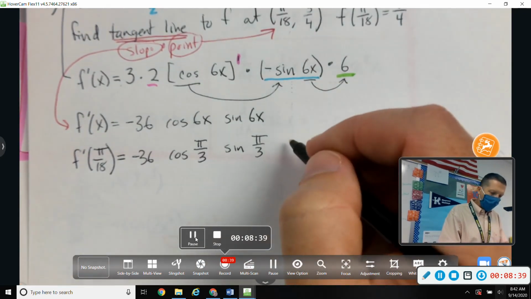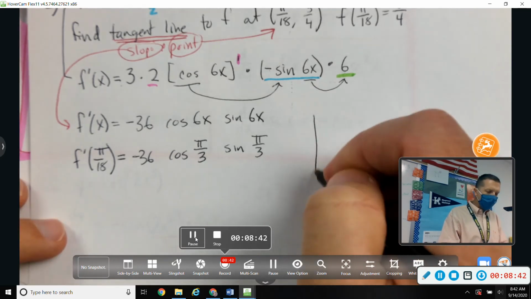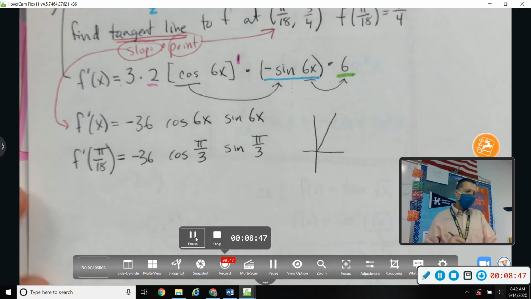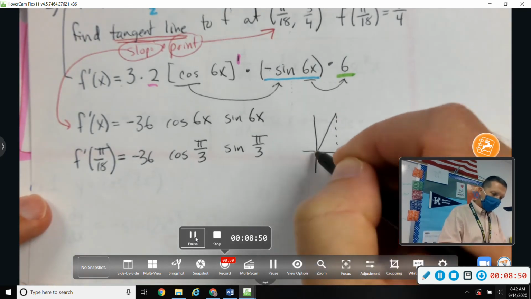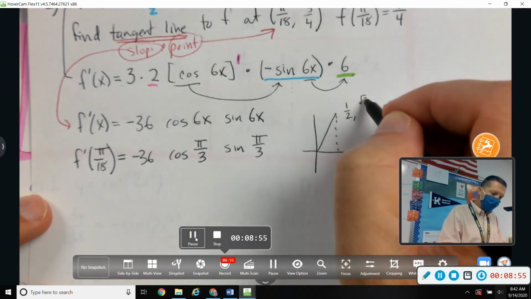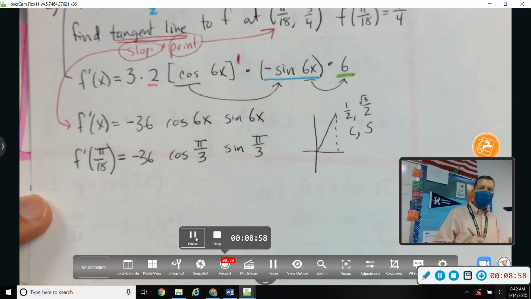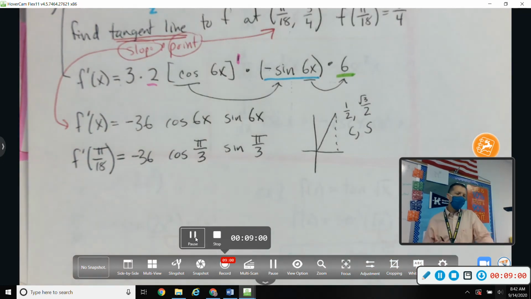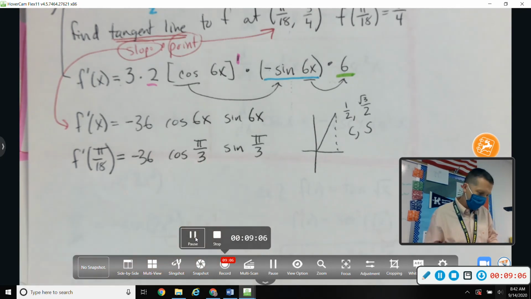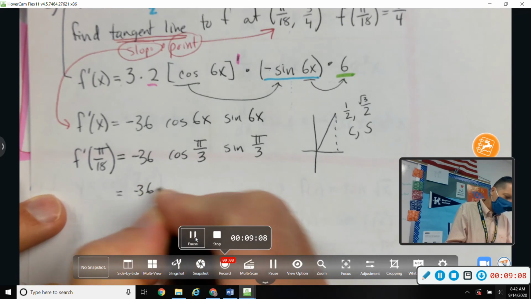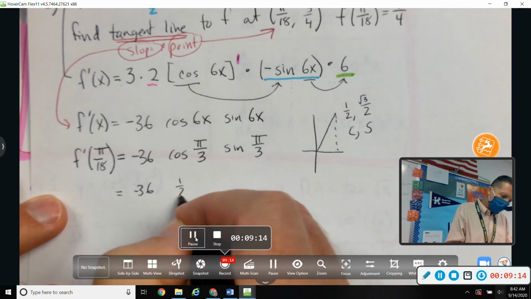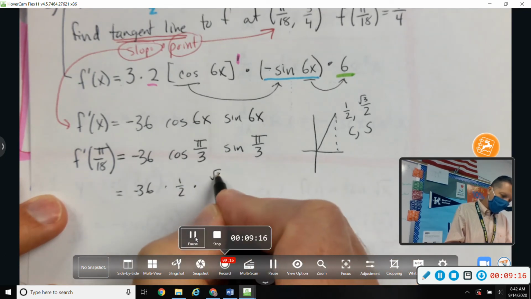So I have the values memorized, but usually I need to draw the picture to make sure that I know what I'm doing here. So pi over 3, that's the steep angle. Let's see, that means the short side is 1/2 and the long side is root 3 over 2. It's always cosine comma sine. This one's kind of nice because since you need both of them anyway, if you get them backwards, I would never know unless I was really paying attention. But the cosine of pi over 3, that would be 1/2, and the sine of pi over 3 is root 3 over 2.